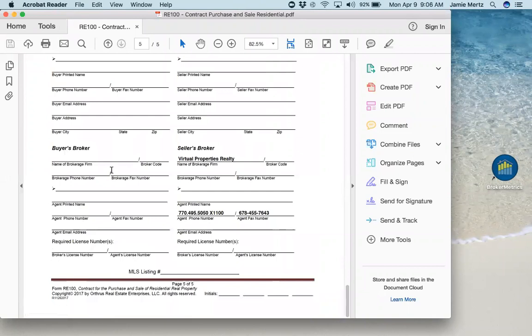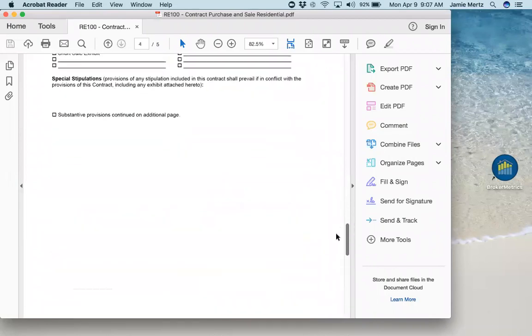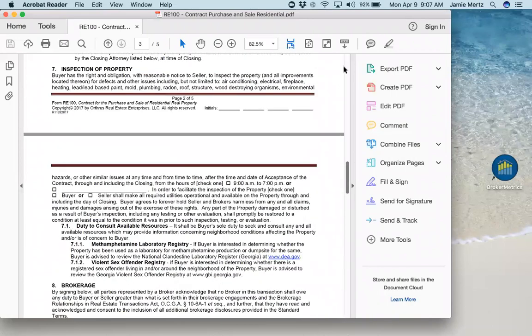If you are doing a for sale by owner, you'll need to make sure that both sides of this are filled in with your information. In a for sale by owner, you might be representing one as a client and one as a customer. And finally, at the bottom, you need to provide the MLS listing number. It's going to be your FMLS number, your Georgia MLS. If it's in both, it's great. If you list both of them right down there, you can separate them by a slash. And then you have everybody initial page 5. That is the completion of the RE100 Purchase and Sales Agreement.